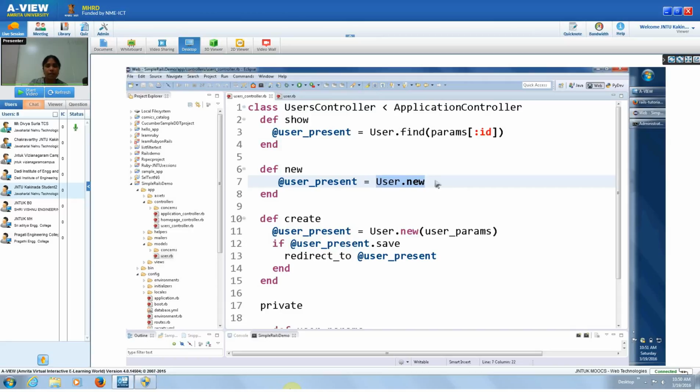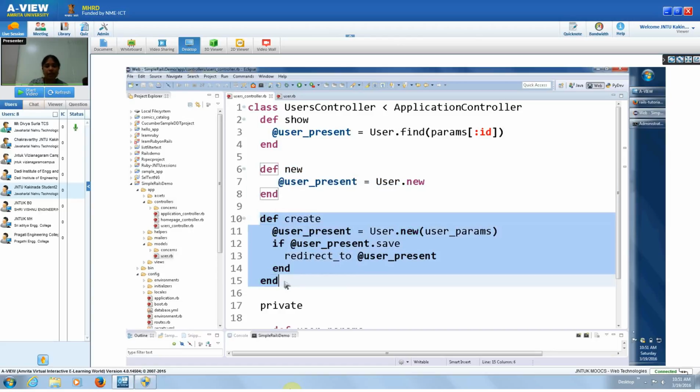It will get an empty user. I am not assigning any attributes for the user. That is why you will see an empty form there, but once you enter some details and try to submit, it will go to the create action. It will automatically redirect to the create action in the users controller.